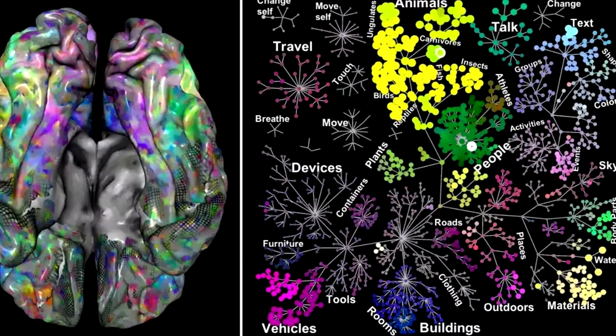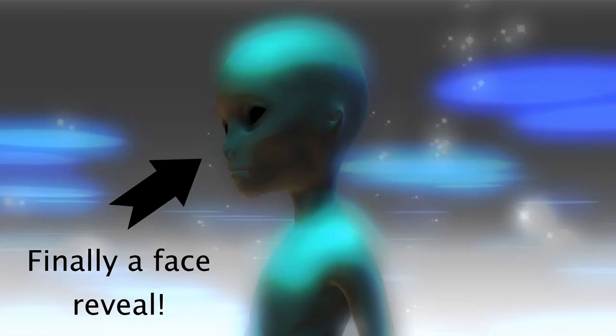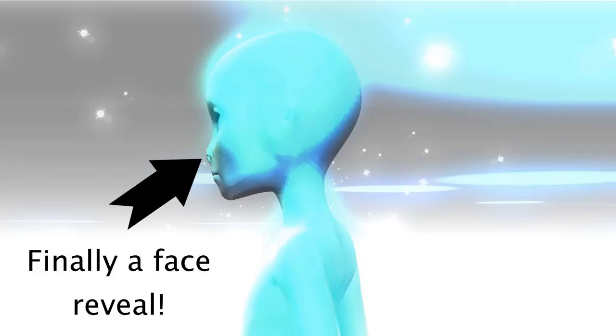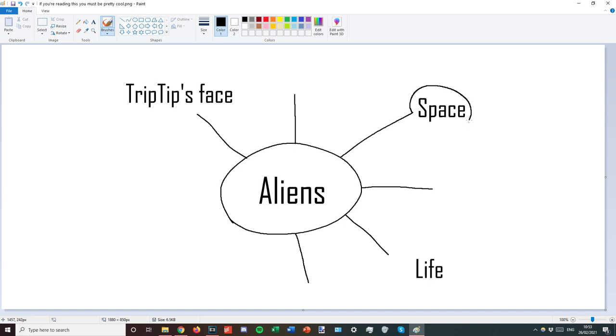8A often feels like you're being exposed to clear representations of your internally stored concepts and processes. For example, someone in this state who for whatever reason thinks of aliens is going to immediately see that concept manifest in their experience, and it will then start to branch out into related concepts, kind of like a spider diagram. For example, from aliens we might branch out into space, life, my face, and really an infinite amount of potential related topics. Then the new topics are going to do the same thing.